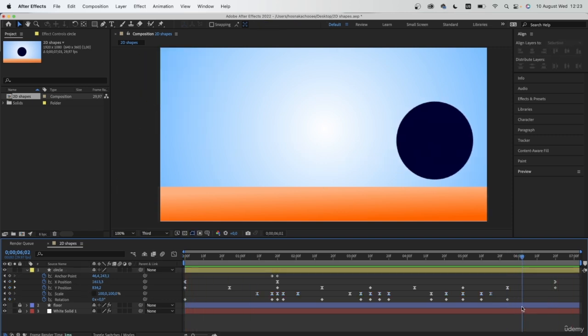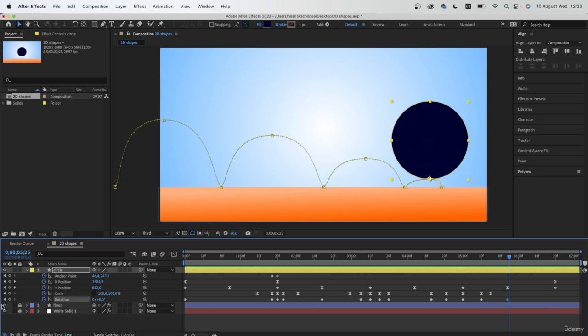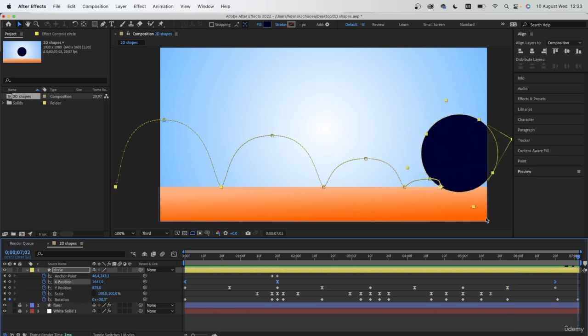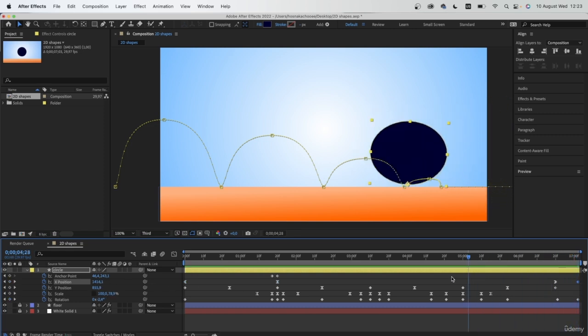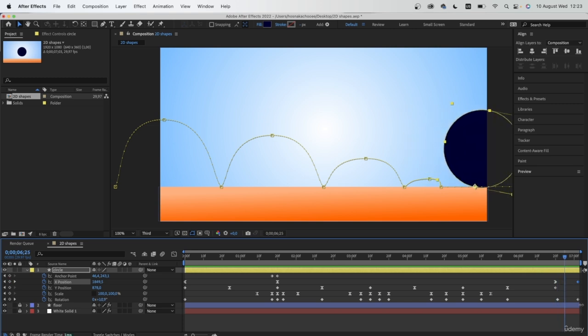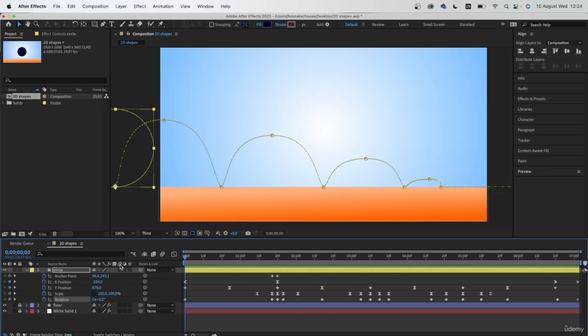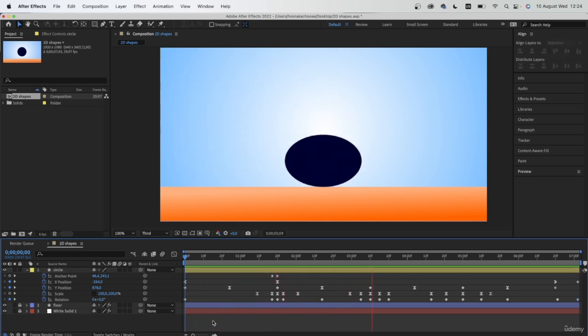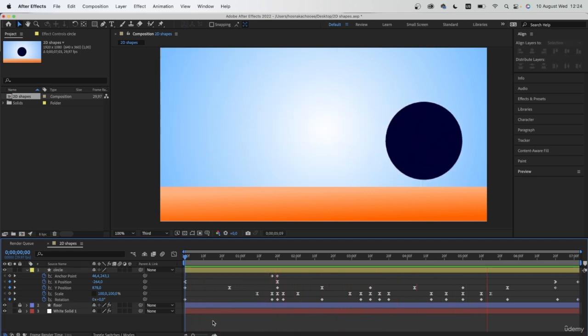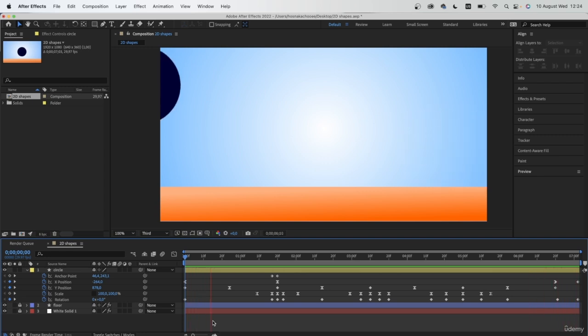I will also add a rotation right after the ball has landed. Type in 30 degrees. Back to position X, I'm just gonna move it out of frame. So it kind of rolls towards the side and exits the screen. You can increase the rotation. We'll come back for this later. So now we get the ball effect. And then it just rolls out.